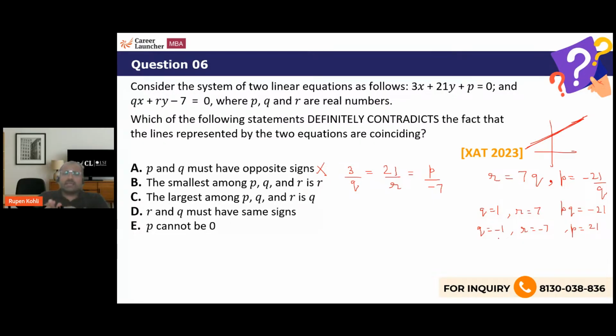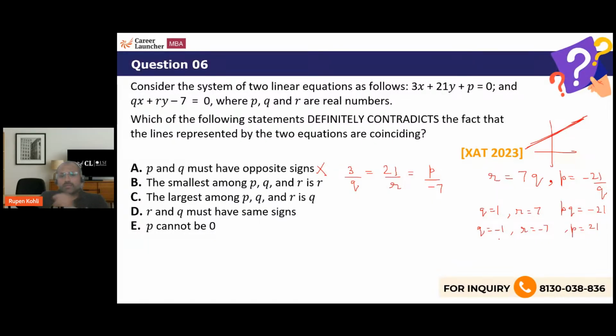So this is a statement which is not necessarily true, right? So opposing this statement would also not definitely contradict the given statement. If this statement is true, then it does not definitely support the fact. So if this is not true, then again we can say that it is not definitely contradicting, right?